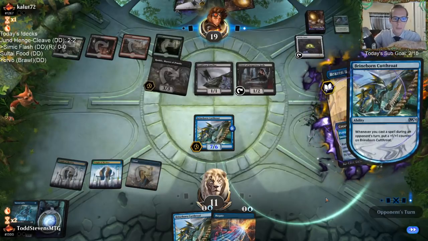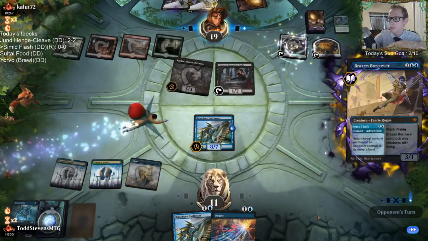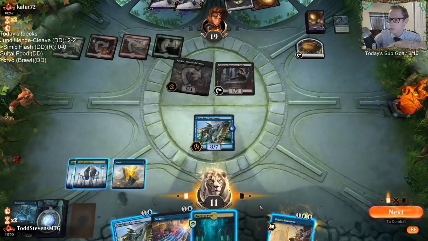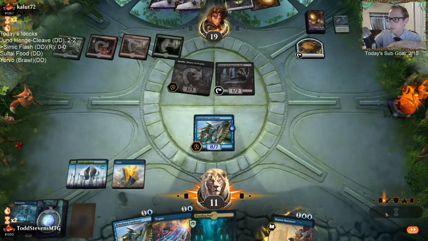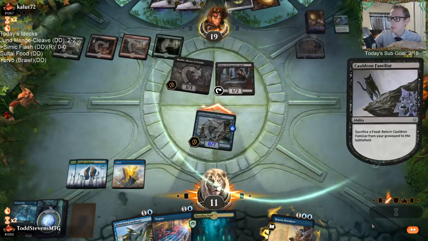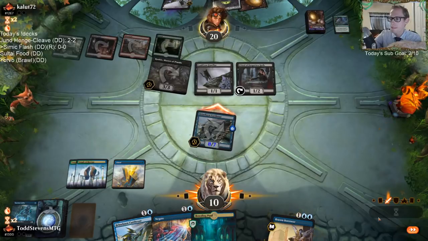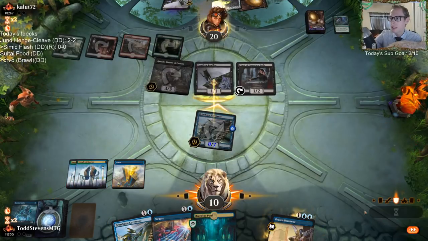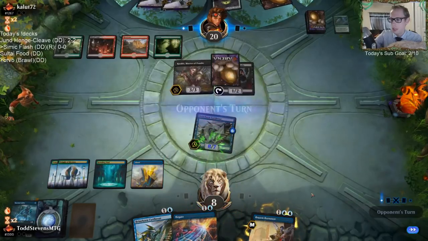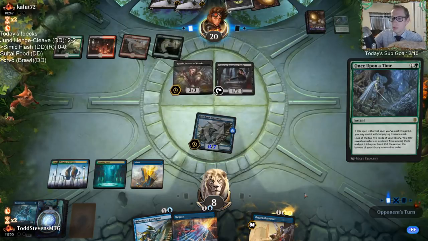As Simic Flash, you've never beaten our opponent's deck. I definitely think 24 lands is necessary in this deck. I don't like 23, especially when you have Spectral Sailor. That's the point of Spectral Sailor, to be able to activate when you have more lands.